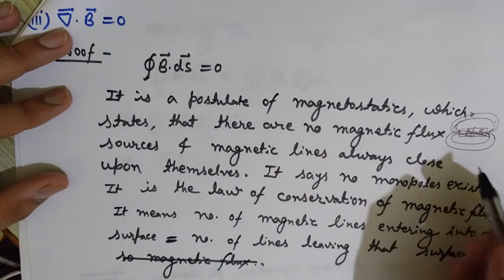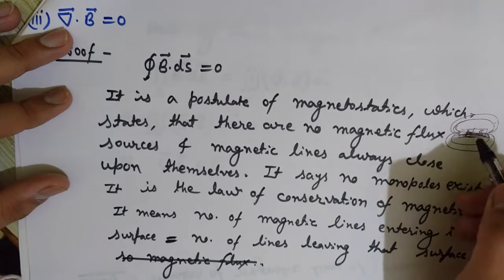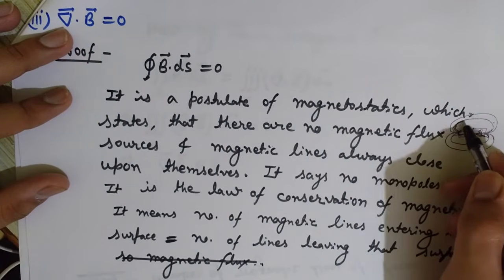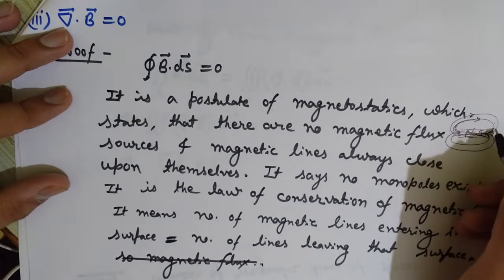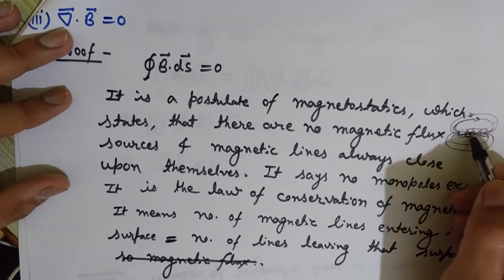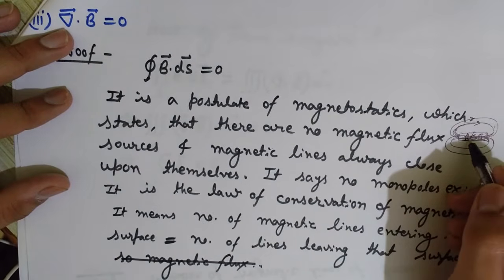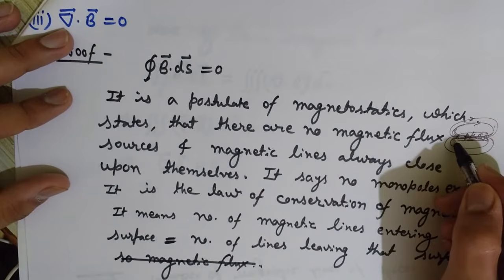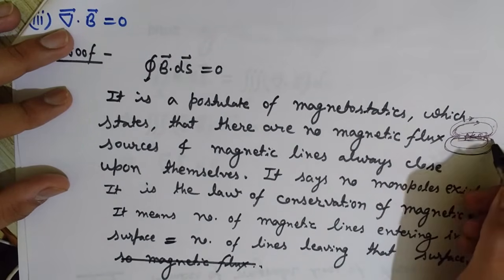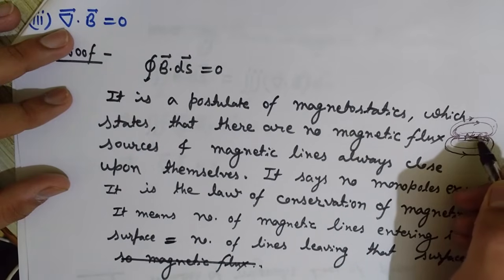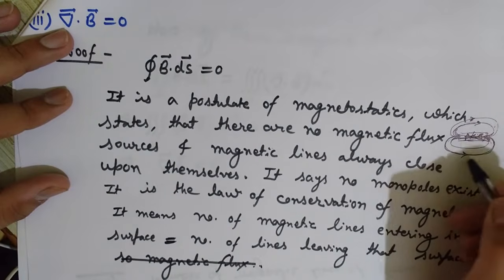Since the magnetic lines of force form closed paths, they emit from the north pole and reach the south pole outside this magnet, and inside the magnet they move from south to north. So the direction of the arrow is in this way. So it is forming a closed path. In the same way, let's see this one also, starting from the north pole going into the south pole in this way, and inside it is following the same path, that is a closed path.